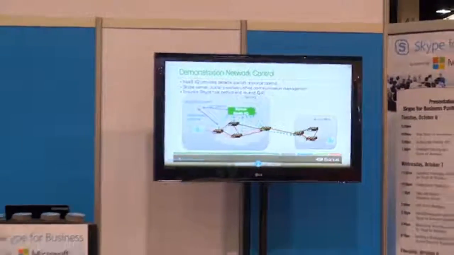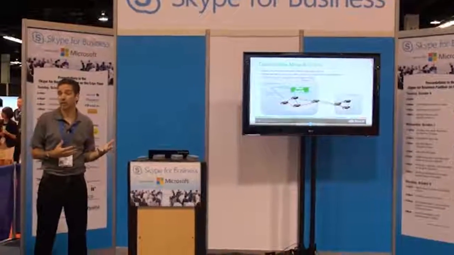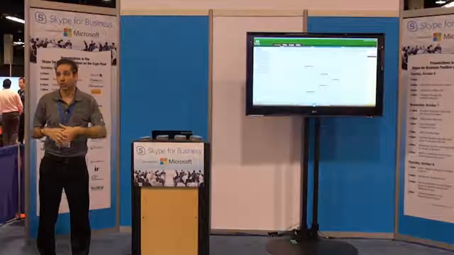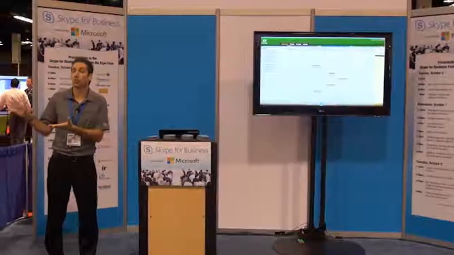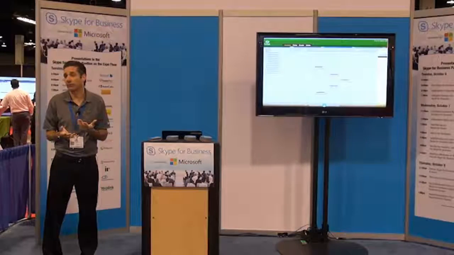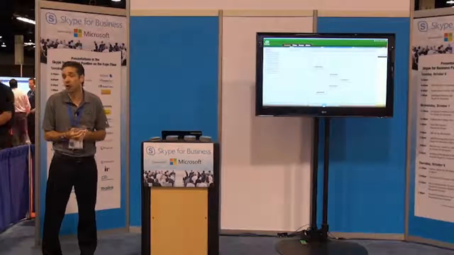That might be where you start, because you already have a network in place and you want to do this across your WAN links. Or you might want to do this across your whole enterprise as you potentially move to an OpenFlow-enabled network. But really, you can leverage this in a lot of different ways, and that was the demo we showed here today.